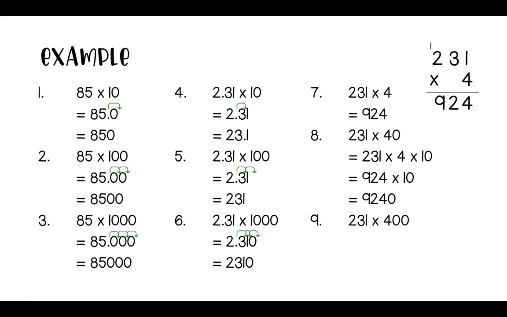Now let's do the same again. I want you to pause it and go and do this one and see if you can work it out. So 231 times 400. So the first thing we're going to do is 231 times 4 times 100. Now we know 231 times 4 equals 924. And then we're going to multiply it by 100. So what we get is 92,400 because we've moved that decimal place 2 places. 1, 2 because of 2 zeros.